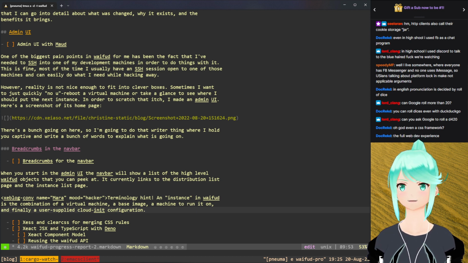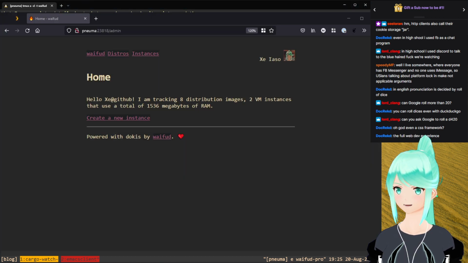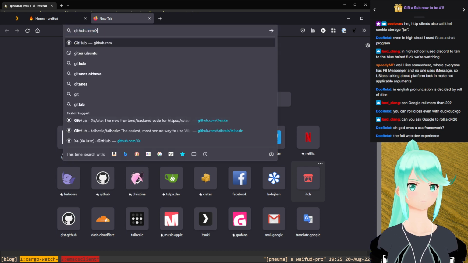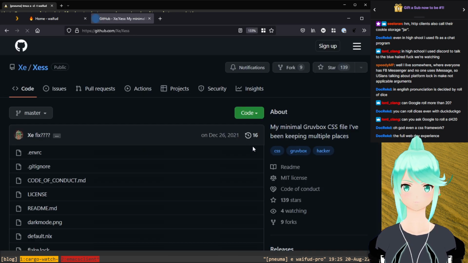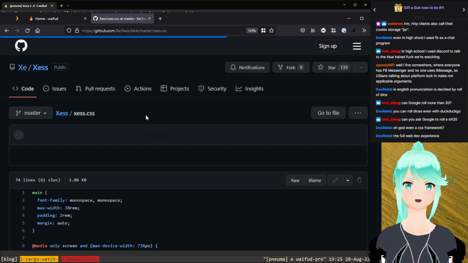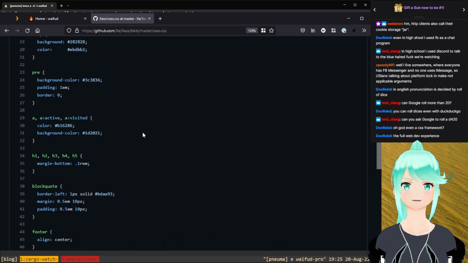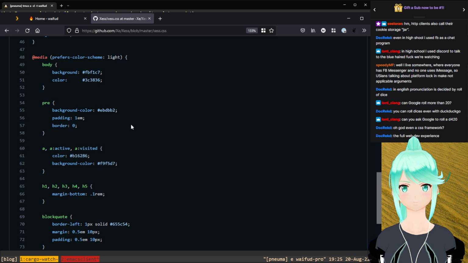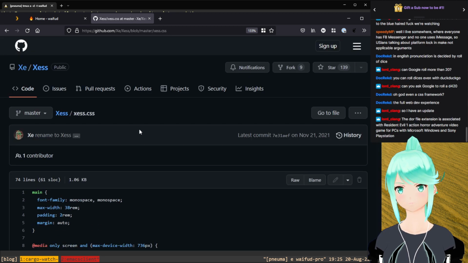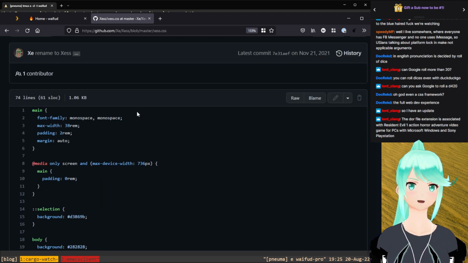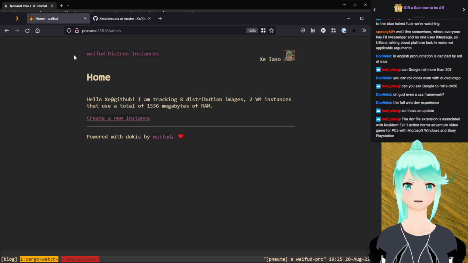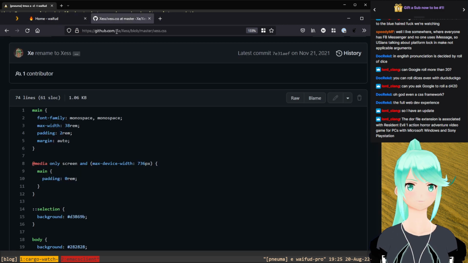Oh god, even the CSS framework? Yeah, I made my own CSS framework. It's not really a CSS framework per se. This thing really started out because I wrote this kilobyte of CSS, and I was maintaining it in multiple places. I wanted to have a place to put it, so I made a repo called groovebox-css because it kind of looks like Groovebox, and it also has light and dark support.